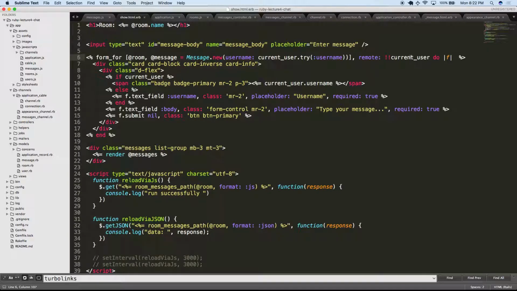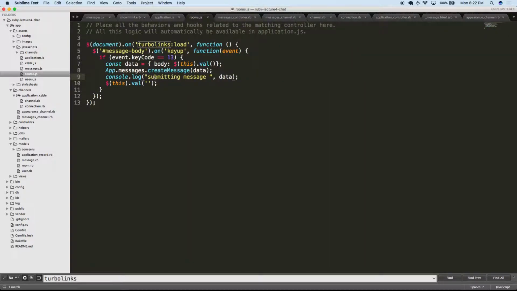The third way was using just JavaScript. We didn't really use Rails helpers for this one. We had just JavaScript, a basic input, and then we defined in rooms.js that when the document loads, on a certain element, the message body, define a function on the keyup event. So when you press enter, it'll go ahead and send the data and do what we want to do. So there are three different ways of sending data from the client to the server, and it always depends on the use case, what you're trying to do. There are different pros and cons of each approach.